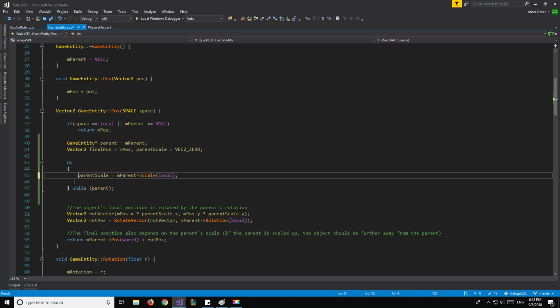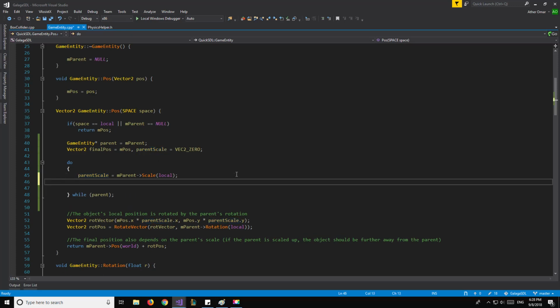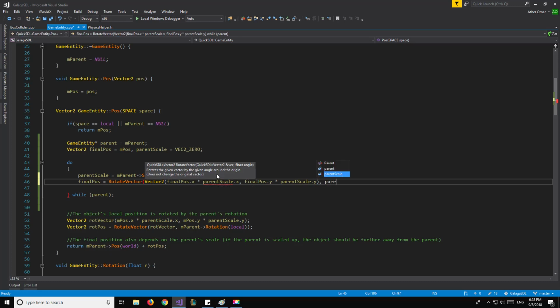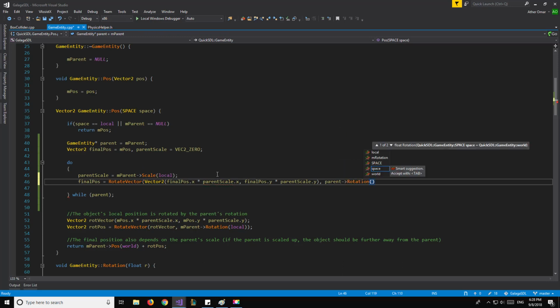So we have our parentScale, which is our parent scale locally, and then we'll say that our finalPosition is going to be equal to the RotateVector of Vector2 finalPosition.x multiplied by our parentScale.x and finalPosition.y multiplied by our parentScale.y. Now, we are rotating this vector by our parent rotation local.